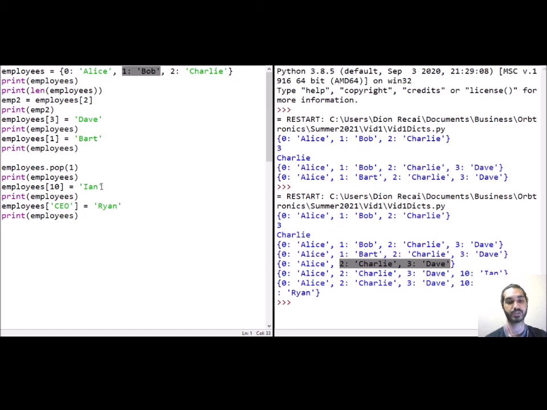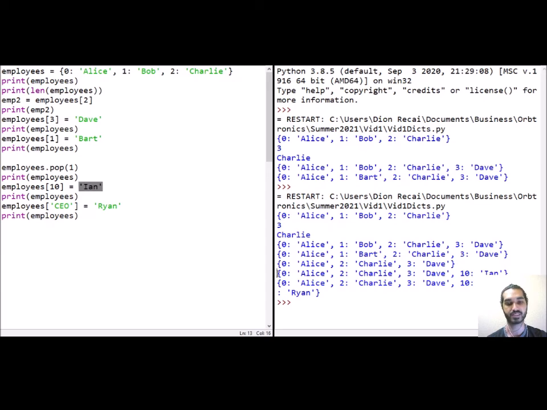So the reason for that is that the keys of a dictionary don't have to be 0, 1, 2, etc., like they would normally be for a list. The keys of a dictionary can be basically anything with a few exceptions. So to demonstrate that point, I'm going to add an employee to the dictionary, and he will have an ID of 10, and his name will be Ian.